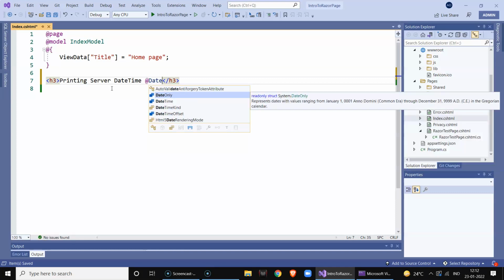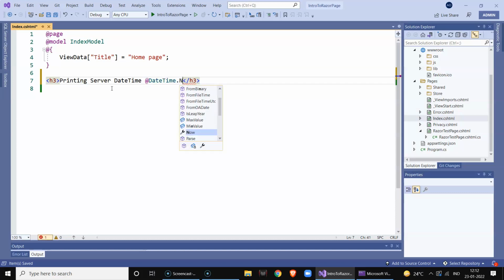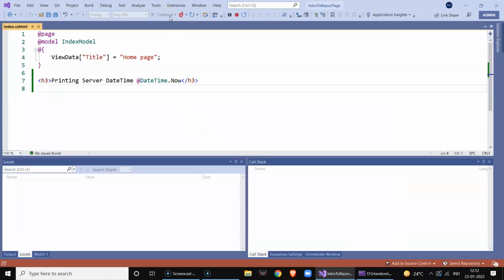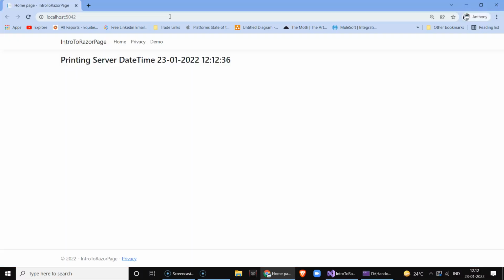DateTime.Now. So what this will do is print the server date time on your index page. Printing server date time, and you can see the date time is also printed.